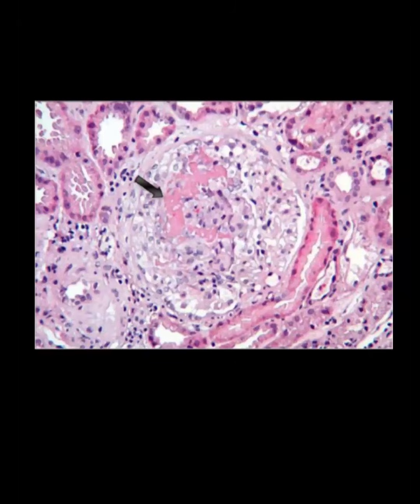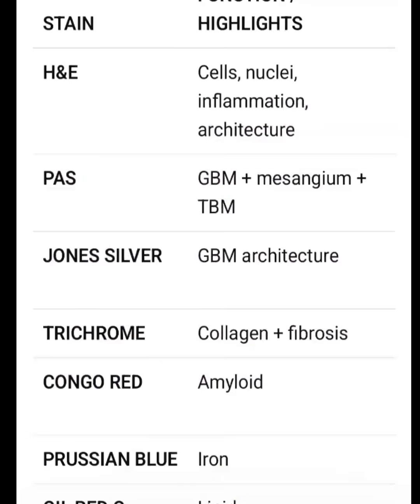So what is this? This is a necrotic fiber. Crescent, it is a crescent. Okay. It is crescent again. Sometimes it is very difficult. So I am just concluding my lecture today.